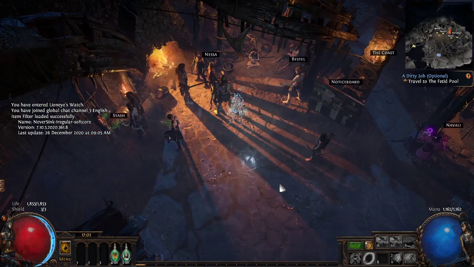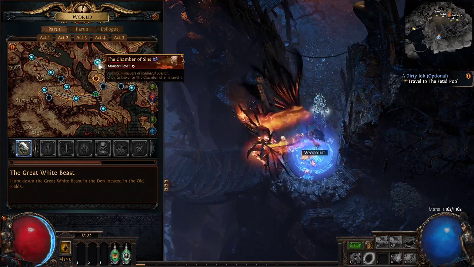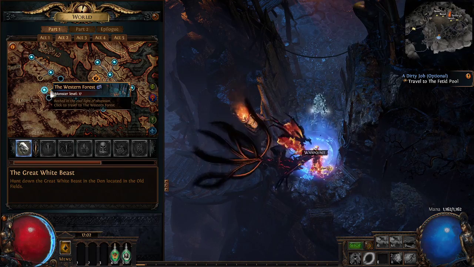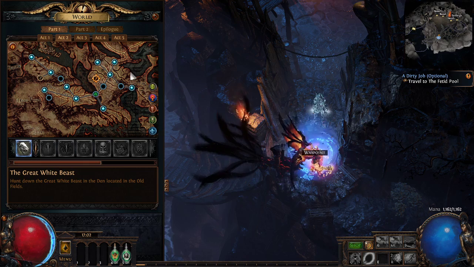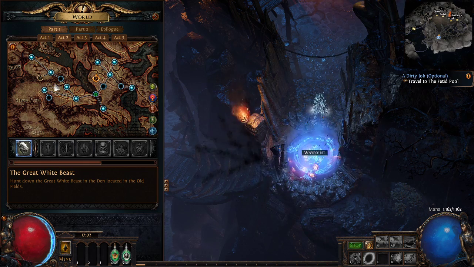At this point, we'll go back to Act 2 and do the traditional pathing where we go to Chamber of Sins, get the Baleful Gem, and then waypoint to Western Forest, kill Weaver, and then however you want to do the bandits after that is up to you.